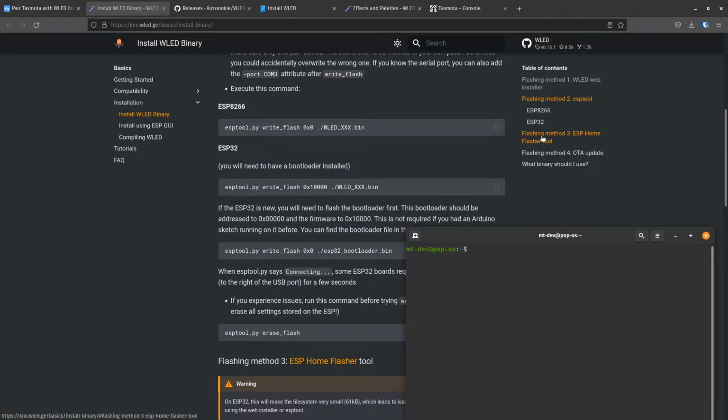Hopefully I've got the right cable. There's a few cables floating around the house that don't include data lines, which is ridiculous. Drives me nuts. They should not exist. But we'll see what we've got. Hopefully ESP Tool is installed. Okay, good. Actually, let's first go into the downloads folder where we've got what we just downloaded. ESP Tool.